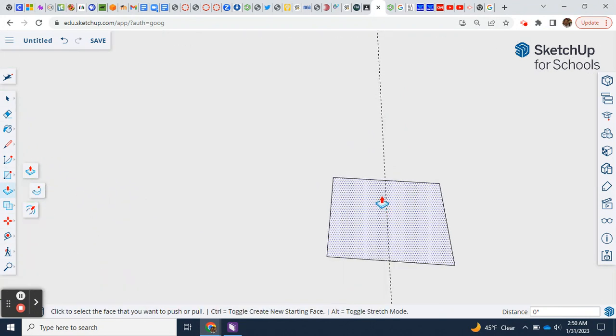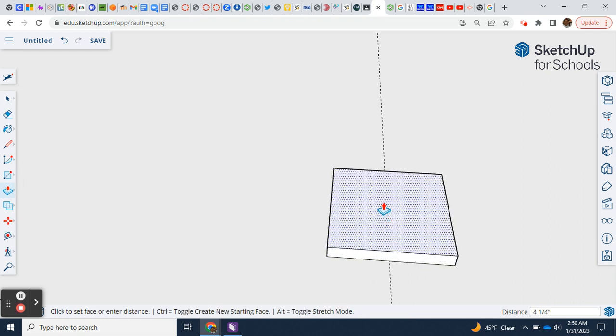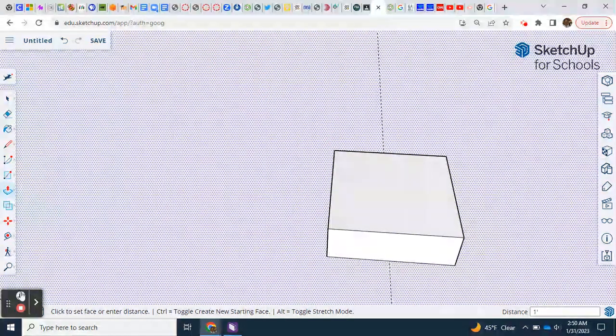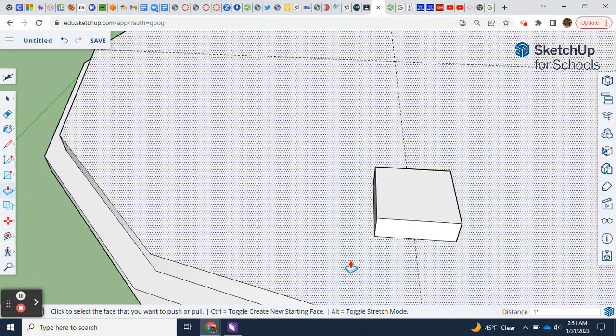The only thing that should have blue dots is the box, okay? Click on that one time and start bringing it up. When you're bringing it up, I want you to put in 12, enter. Okay, there you are. And that's what you should have at the moment.